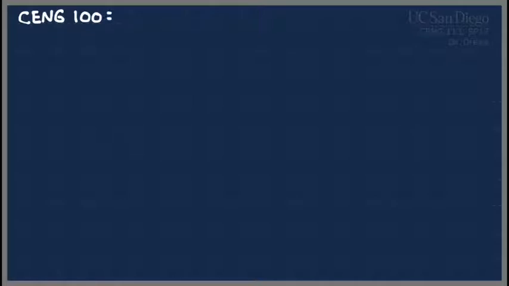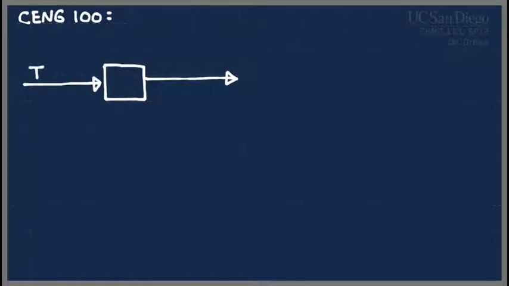So in CENG 100, we kept having these systems that just looked like boxes, black boxes or white boxes. And about as far as we could go with each one of those was to put a temperature on there. You may have gotten a pressure, maybe not, and then some molar flow rates coming in and out. So N sub I, actually it didn't need to be a molar flow rate, it could just be the number of moles in the reactor initially. The I means some species I, and the 0 just means before it went through the reactor or before the reaction started. Coming out the other side, we had some new temperature and some new number of moles.